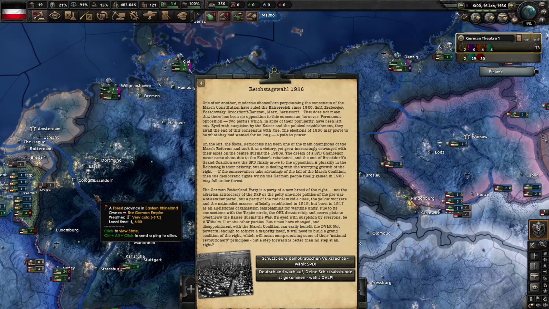So, Reichstagswahl in 1936. One after another, moderate chancellors perpetuating the consensus of the March Constitution have ruled the Kaiserreich since 1920. Solf, Erzberger, Podolsky, Brockdorff, Rantzau, Marx, Bernstorff. That does not mean that there has been no opposition to the consensus, however, permanent opposition. 2 parties which, in spite of their popularity, have been left out, eyed with suspicion by the Kaiser and the political establishment. They await the end of the consensus with glee. The elections of 1936 may prove to be what they had waited for so long, a path to power.